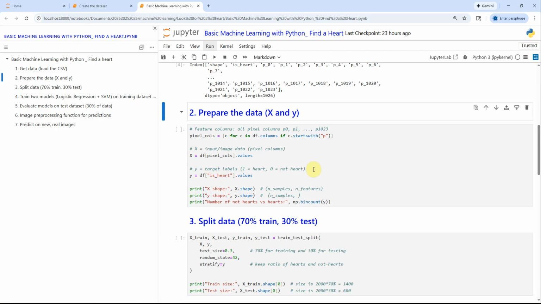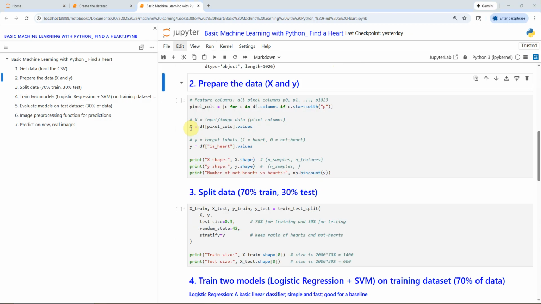Here 1 means heart, 0 means not a heart. X is capital for the input data because it usually represents many features, like a matrix. y is lowercase for the label because it's a single value we want to predict.